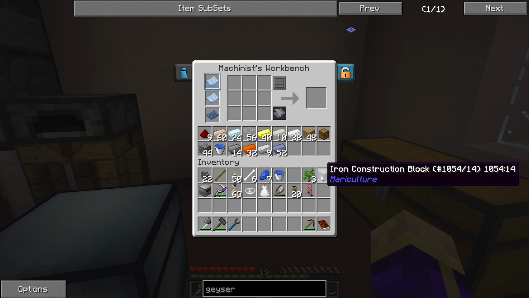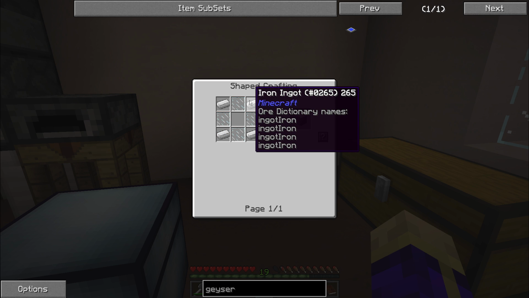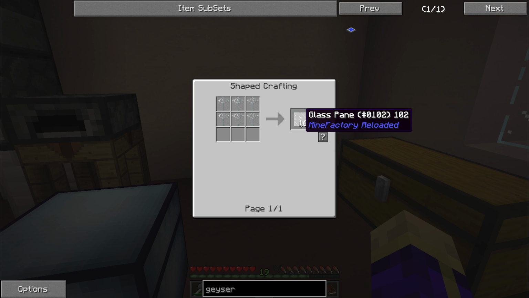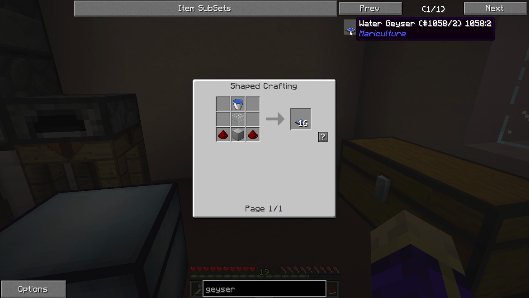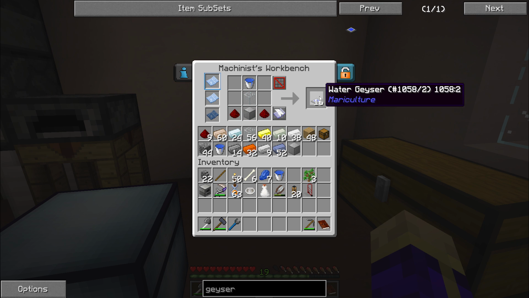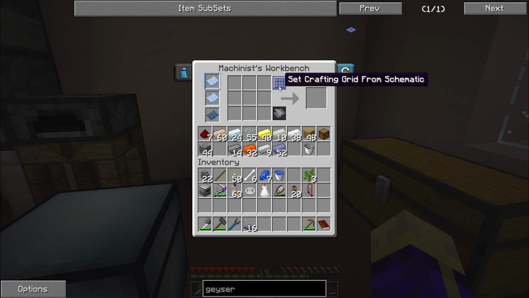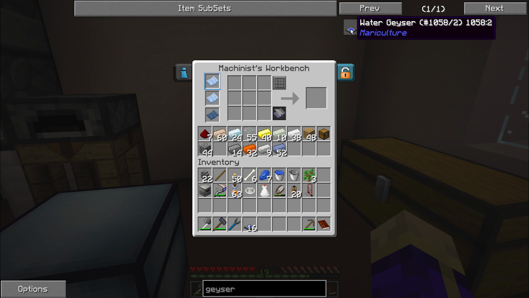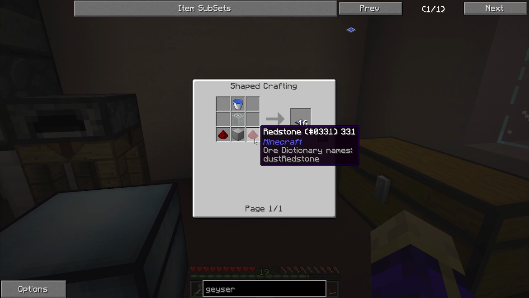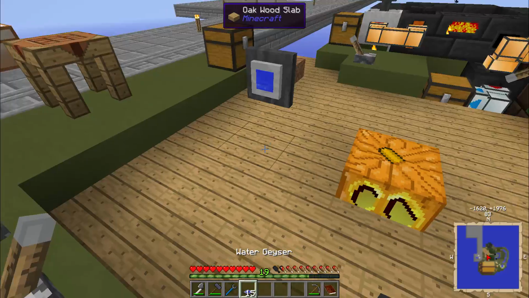So, I have myself the iron construction block here, which is just some iron ingots and some glass panes, which I assume you guys know how to make glass panes, as it's a Minecraft vanilla recipe. And other than that, it's just redstone, block of glass, and some water. And there we go. And that makes 16 geysers. And it returns the bucket. So basically you get your 16 geysers for the cost of 4 iron and a bit of redstone. Very, very cheap. This is what they look like.